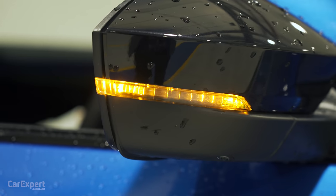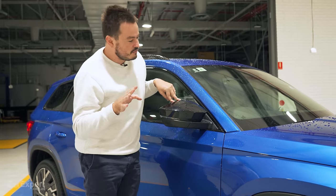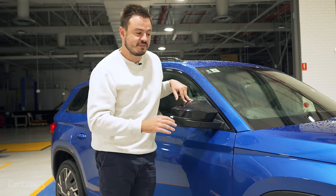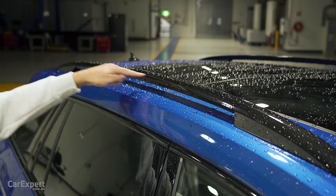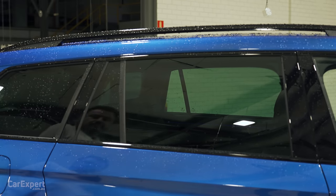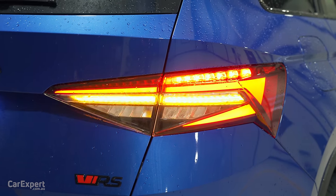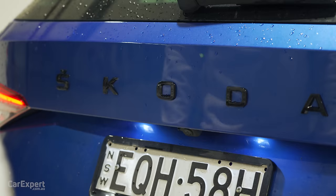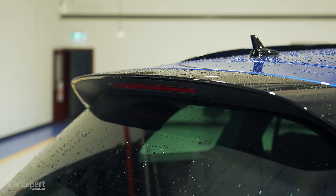You have an indicator built into the mirrors as well, and then a camera there for the 360 camera. Things are going to get a little bit confusing because there are semiconductor shortages at the moment and this vehicle comes in a number of different configurations depending on when you order it — I'll explain that a little bit later. Piano black roof rails, a panoramic roof on this one, privacy glass, and then come around to the back. Around the back you'll find full LED taillights — these look great with that frosted segment on the outer edge. That VRS badge with 4x4, Skoda up the top, Kodiak here, a sharkfin aerial, and a black spoiler.